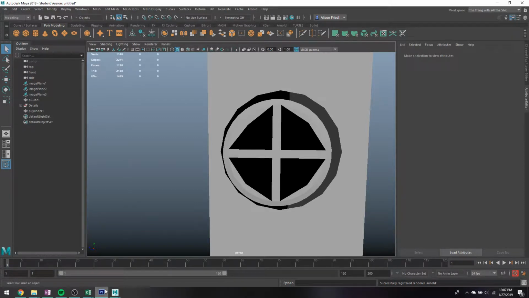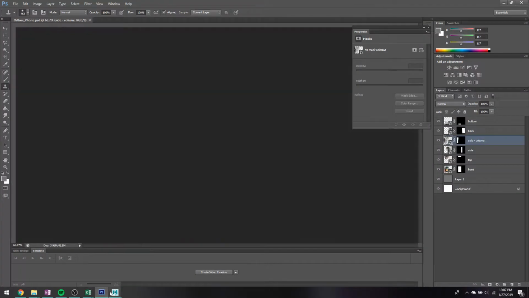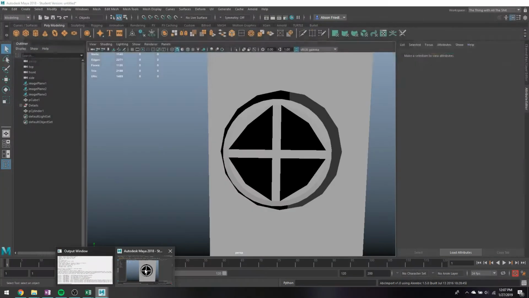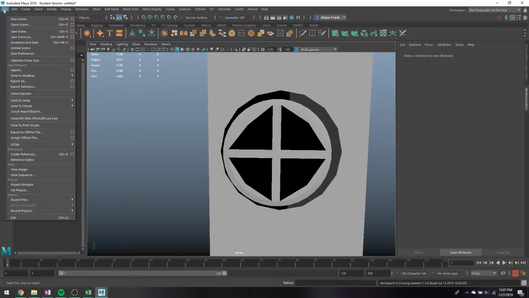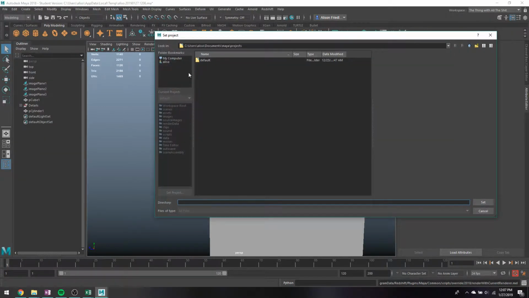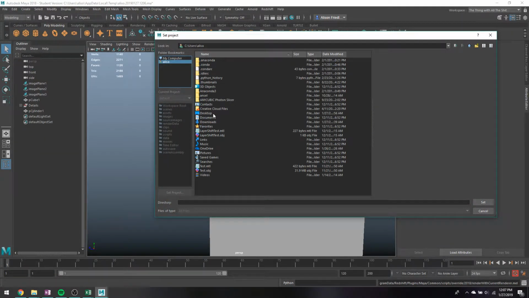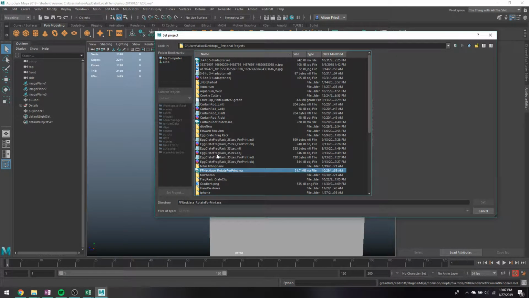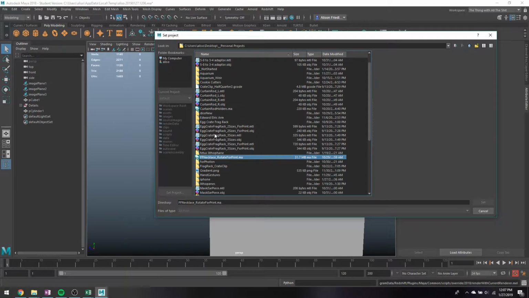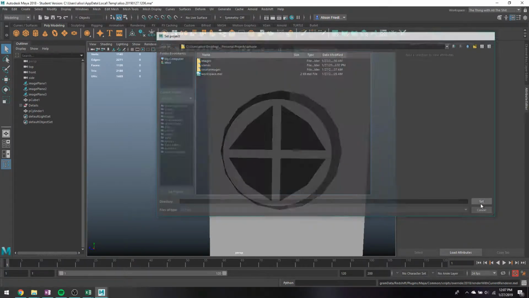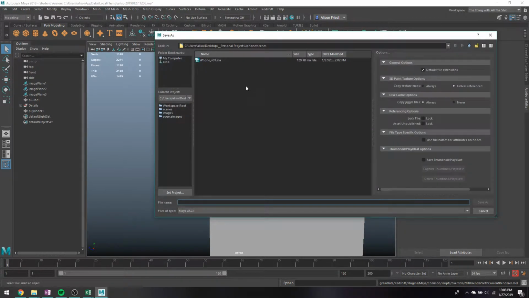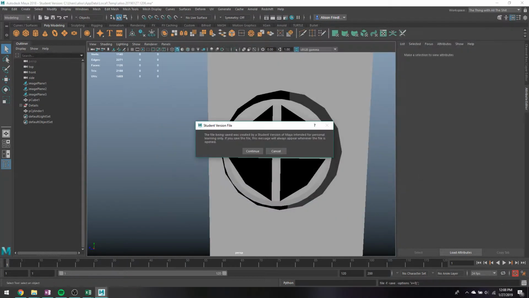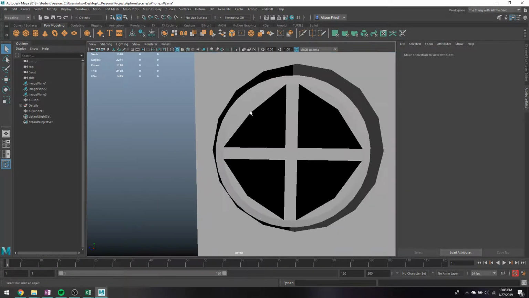Computer's being insanely slow. I'm gonna close Photoshop. Right, now if I save this, I'm using version 2. Not 20. That escalated quickly.